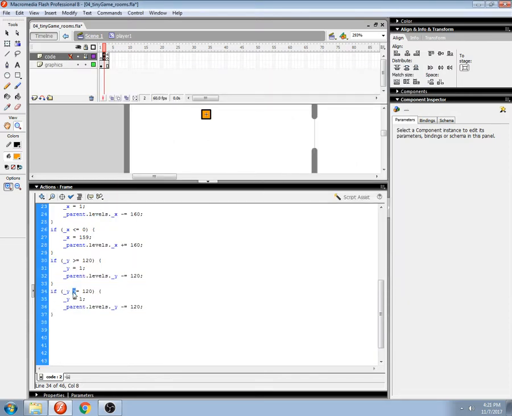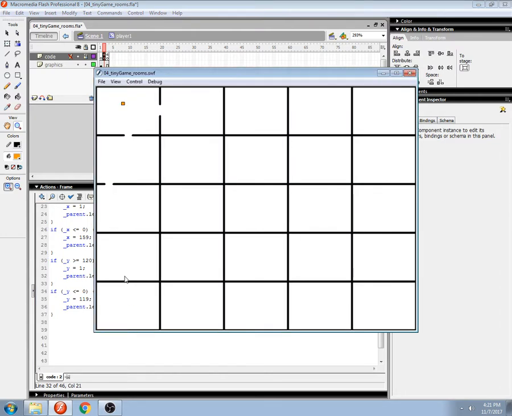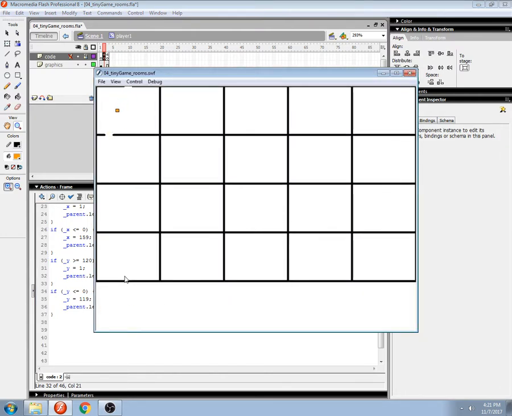So copy paste. This time it's not minus, it's less than. So if it's ever less than or equal to 0, throw it back to the bottom of the room. When we get to the top, throw it back to the bottom of the room, which would be, let's see, it's 120, so 119. And I'll just copy that and paste that right there. And actually, I think this needs to be positive because we copied it from up here, and that's negative, which is the other direction. So now I go down, and then I can go back up, and the illusion is pretty convincing.